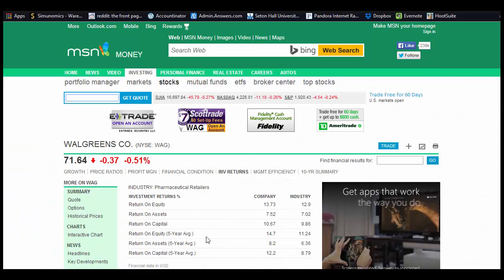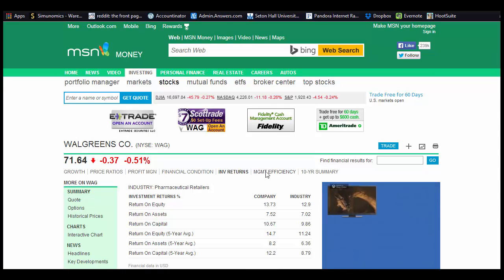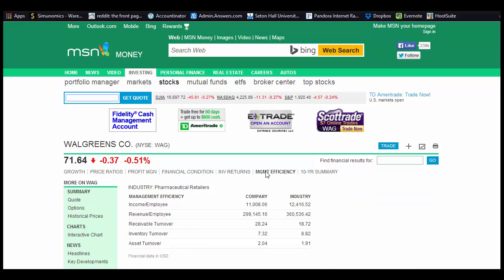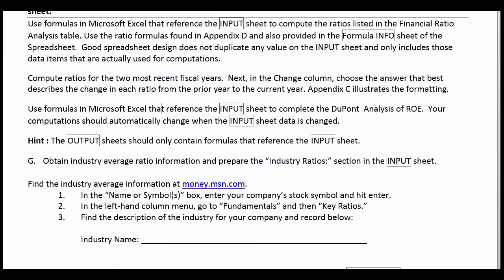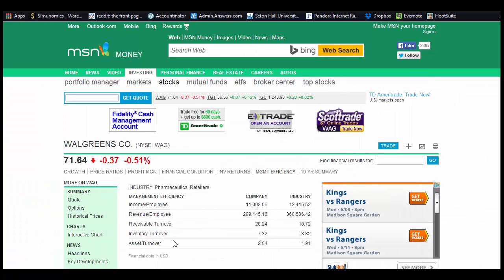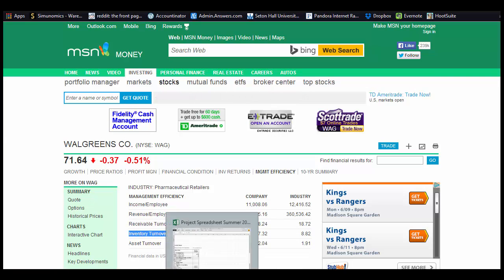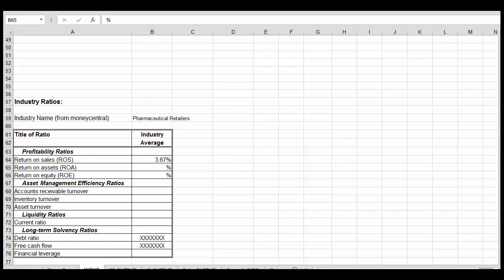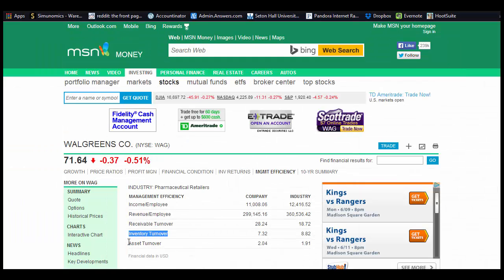Accounts receivable turnover is under management efficiency. Receivable turnover, see, the terms are slightly different and it's a little confusing. Inventory turnover, right over here. Asset turnover, right here.